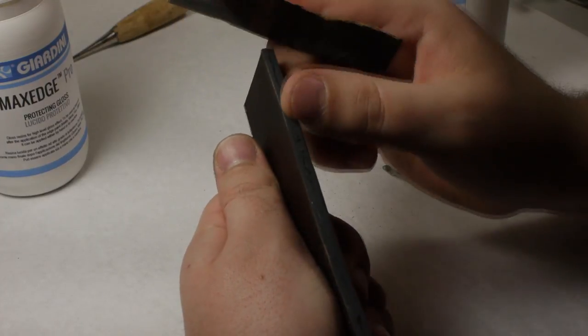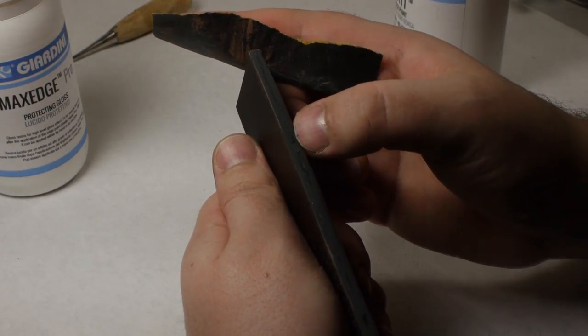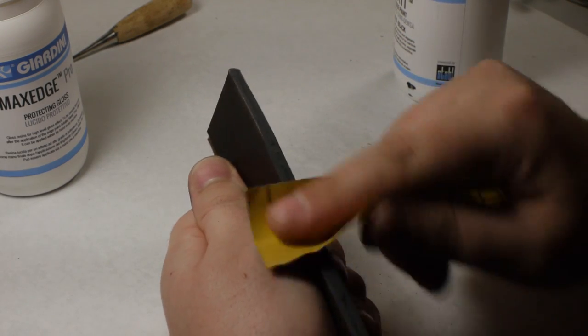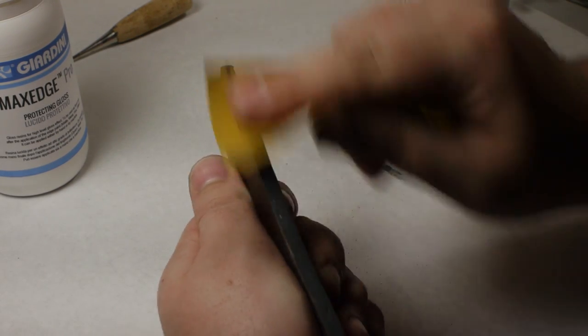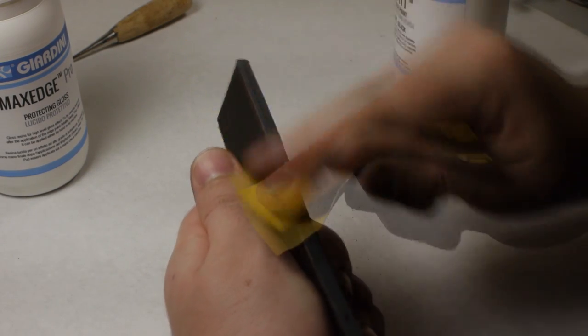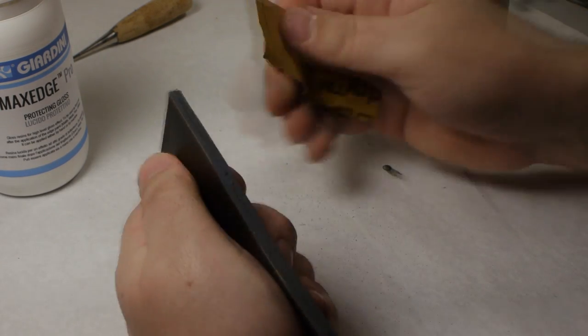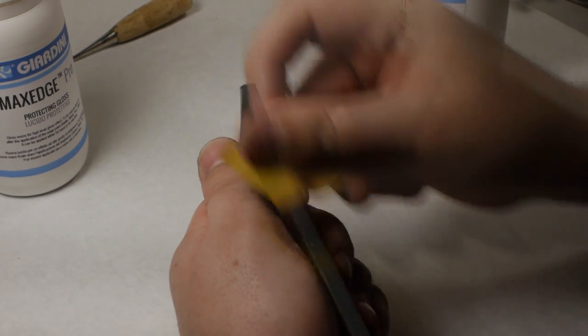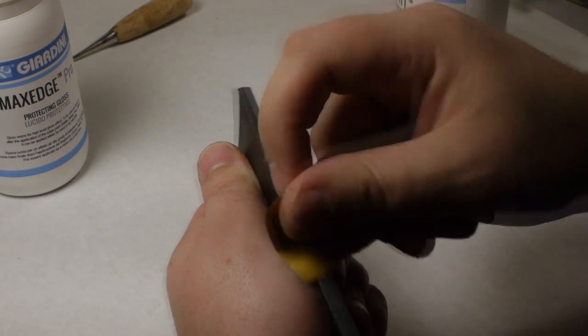You can see the spots where there's valleys, kind of where the paint's not as thick because there's a smooth surface where it's not getting sanded. So try to minimize that, so that we can get a good adhesion on the next layer. Sometimes it only takes a couple of layers, but for a thicker edge like this, you're probably going to want to do it at least three times, three layers.